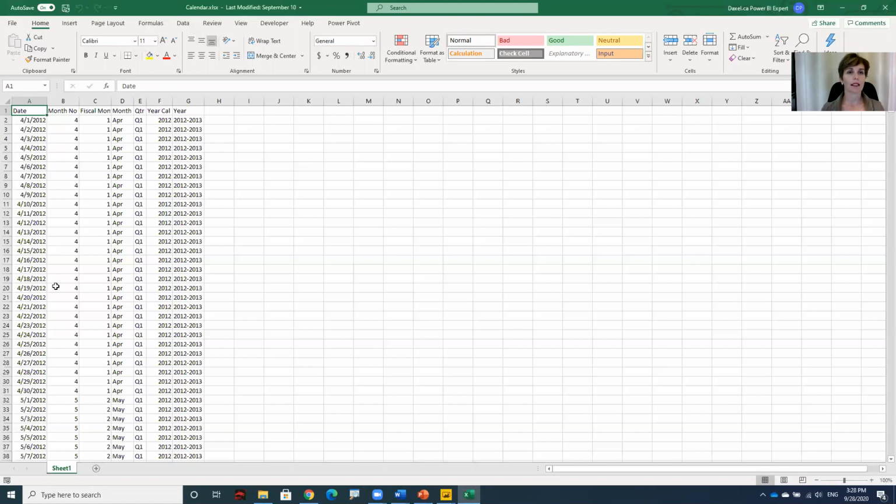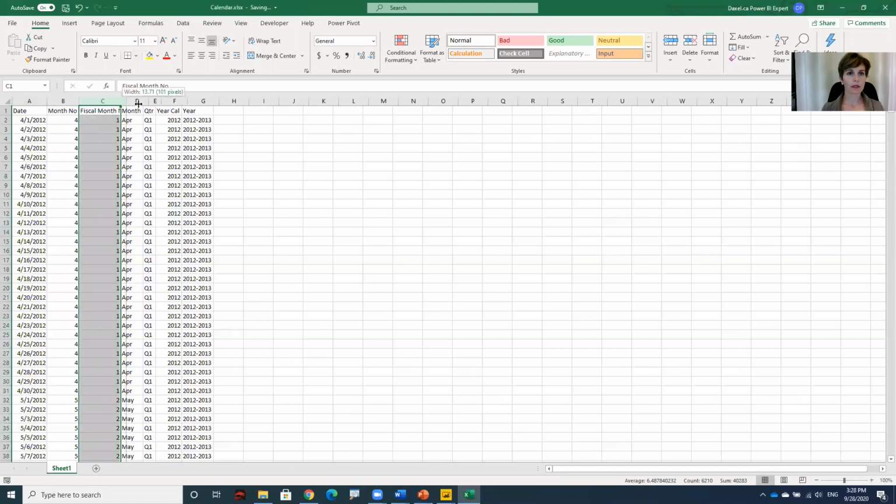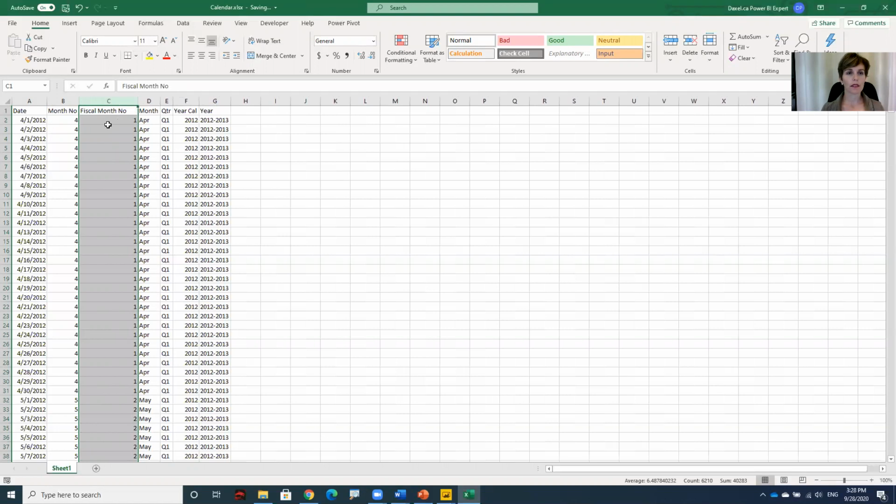And what that file does is I've calculated the fiscal month numbers. So April should be your first month, and because April is in Q1, I was also able to create fiscal years that go from April to March. So that nice information is going to be useful to do your Power BI reports. So maybe later on you want to use that same file for other reporting purposes.